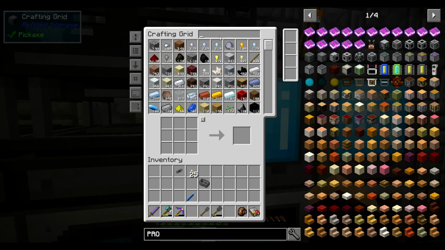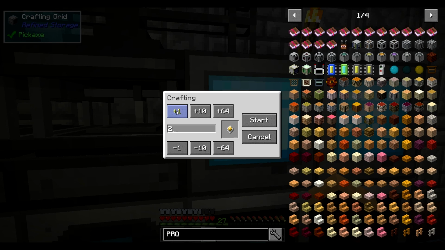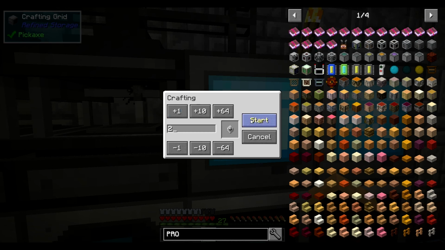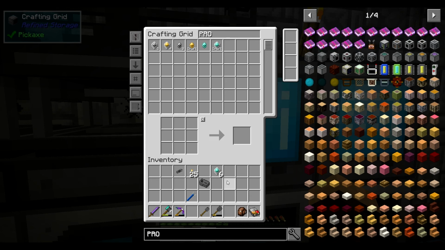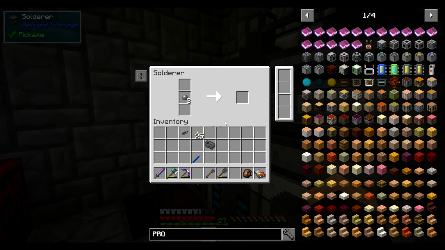Then we should be able to order four of these to test it all out. Then two of these. And then one of these. Whoops, one. Well, I guess we better do two. And then we should see over here stuff cooking up. The silicon's cooking up right now, which is what we were really short of.